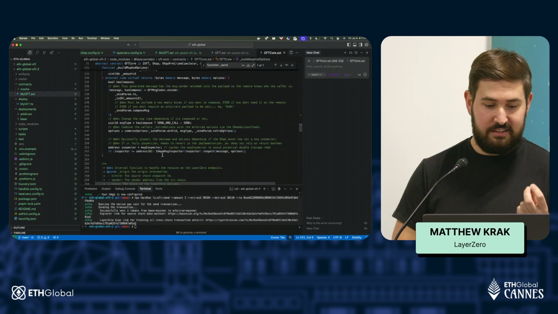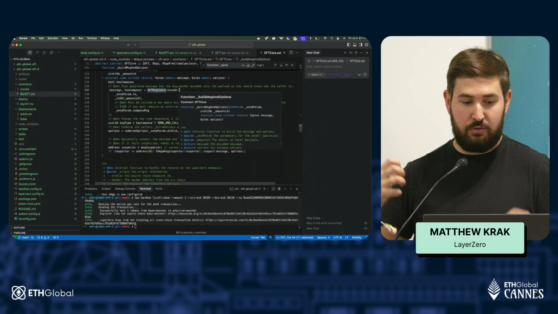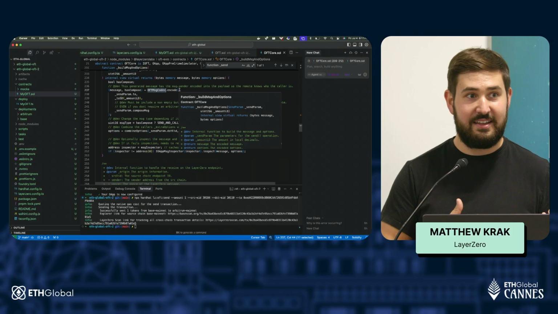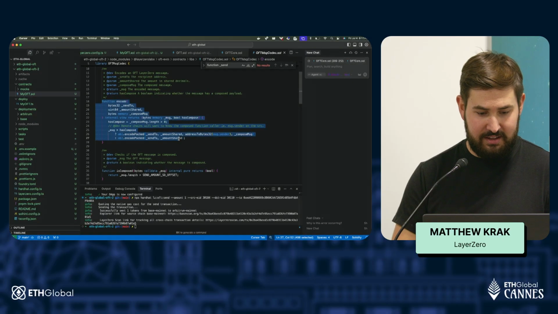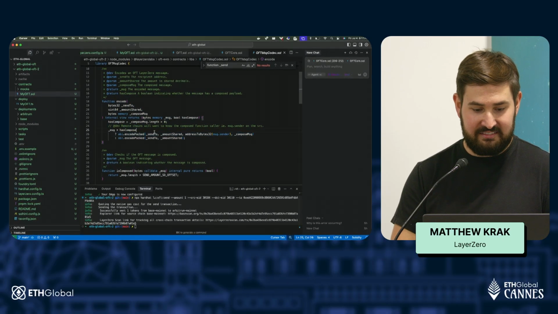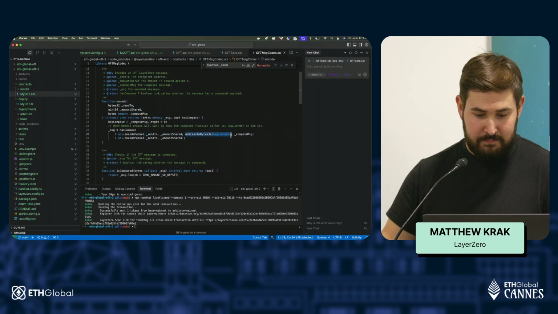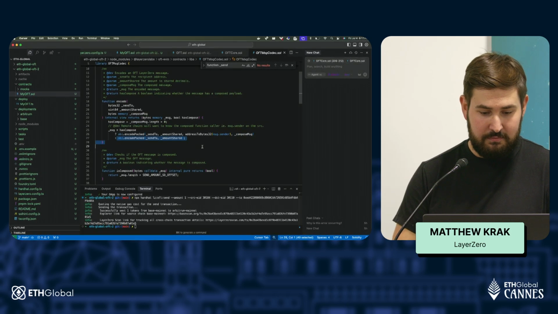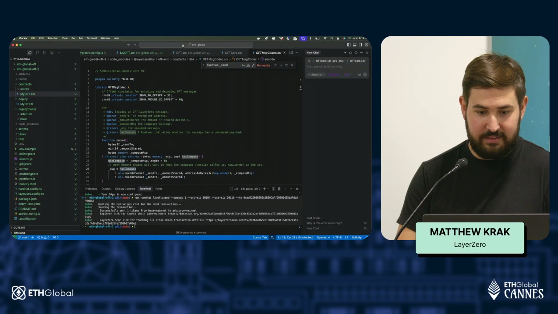What build message and options actually does under the hood is relatively straightforward. We basically have some library that we call OFT message codec to encode those different data structures, the amount of tokens, the receiver, and any other arbitrary params that we're sending into a LayerZero packet. In this case, the encoding is just using ABI encode packed, which encodes the address that we're sending to, the amount of tokens that we want to deliver on the destination chain, an address itself, and then an optional composed message. In this case, we are defining it as a composed message only if it has, again, in the send param, that optional field that I mentioned previously.